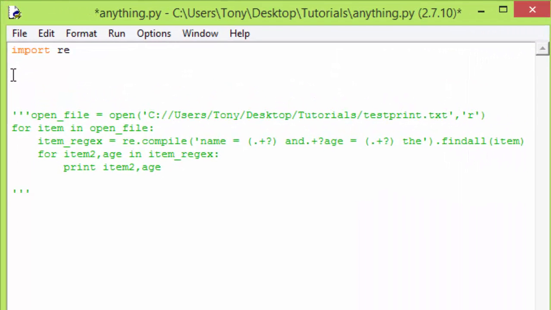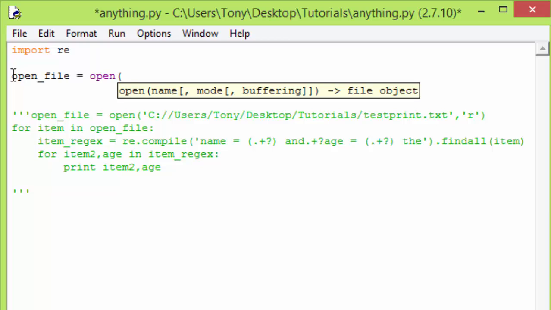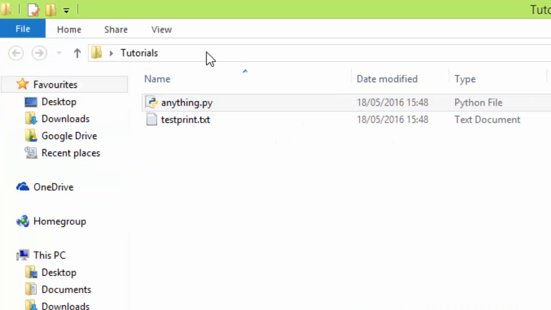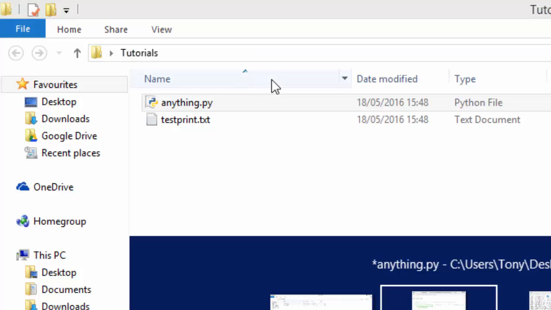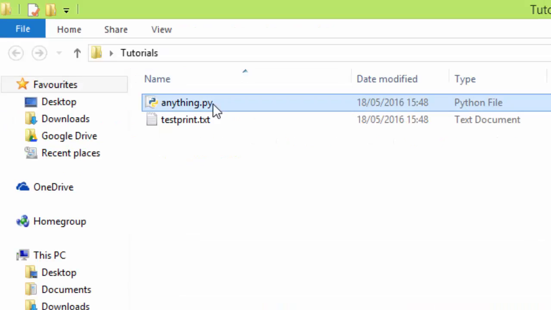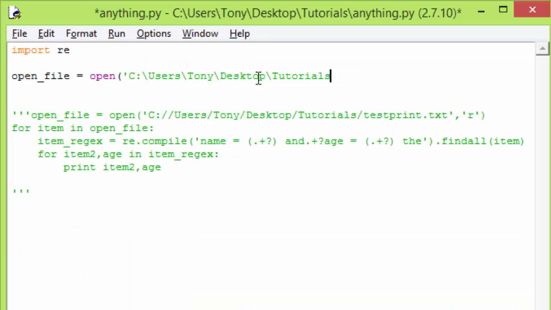This is just hashing it out, but open file equals open, that we've used before, and then the file you want to open. So a quick way, go to there, copy that, as we'll be opening this test print.